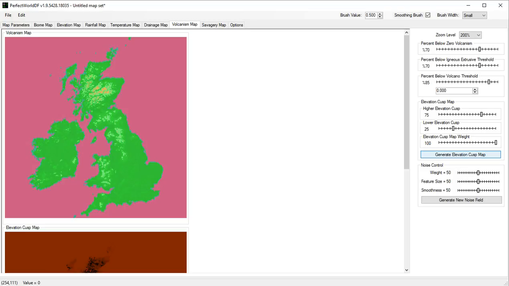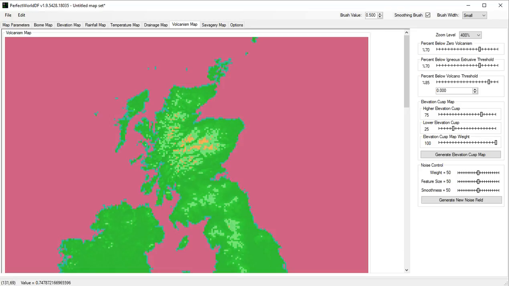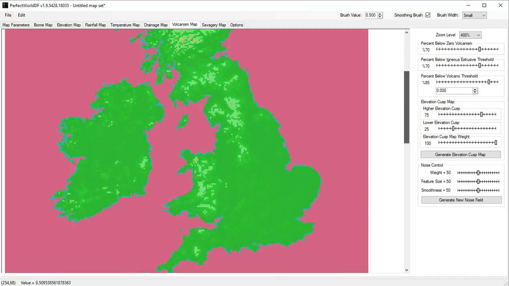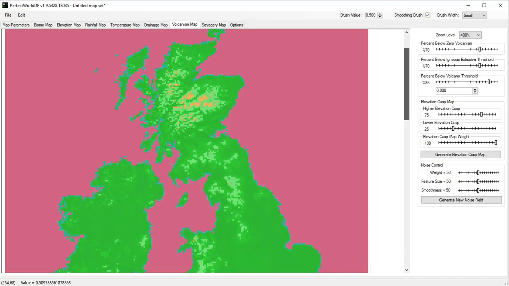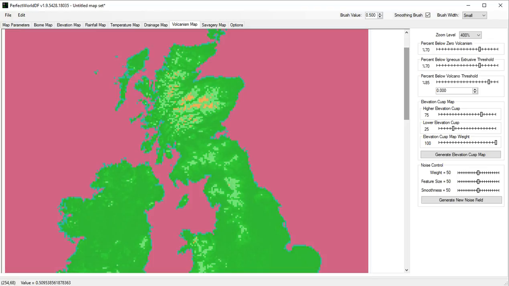So if you click on the generate elevation cusp map, and I'm going to zoom in a lot more, you can see that the highest peaks are the only ones that really have any chance of a volcano forming on them, which makes sense. Most of our volcanoes are of a mountain. We do have some, like the doomsdayers are saying that Yellowstone Park, the Old Faithful, is actually a volcano waiting to erupt. We have them at lower altitudes. We have most of them at the higher altitudes.